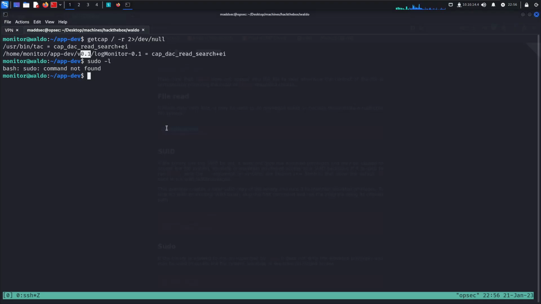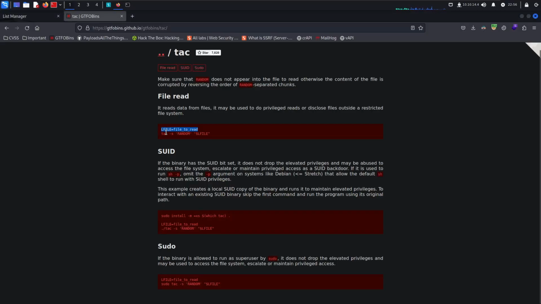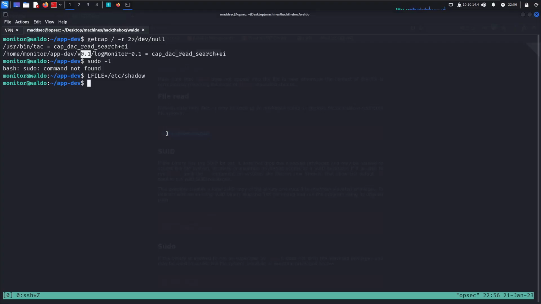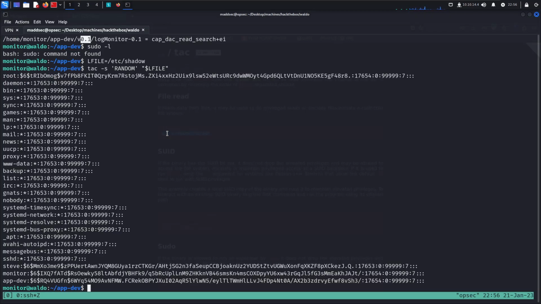So I'm going to be using this, and I'm going to be trying it with /etc/shadow, which is like an /etc/passwd file, but holds the system hashes that we can crack. And well, look at that.